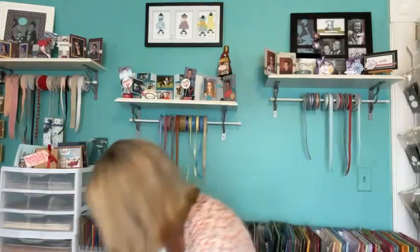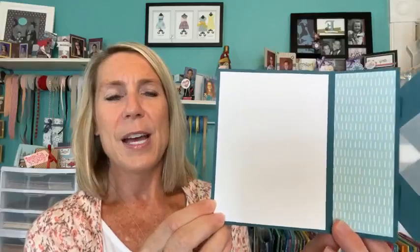So they feature the Bird's Eye View stamp set. Oh my gosh, this is really frustrating me. Oh well, hey, here it is. Okay. Here's the first one. I know when I grabbed my bag, that's empty now after I showed you guys all of my holiday catalog product, it got caught up in there. So anyway, this was one of the swaps that we made at our team meeting. So super cute little birdies, right? With the little congratulations. And then it opens up and we kind of decorated the inside as well.